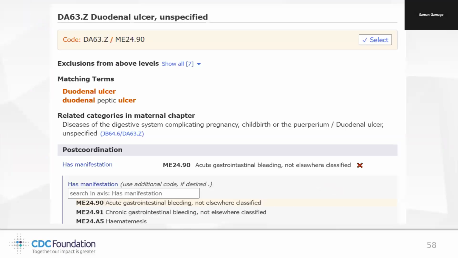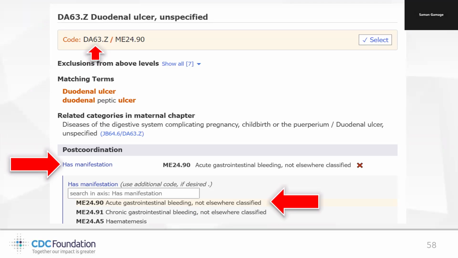In the coding tool, DA63.Z, duodenal ulcer unspecified, has a manifestation, so we add additional details by post-coordination.